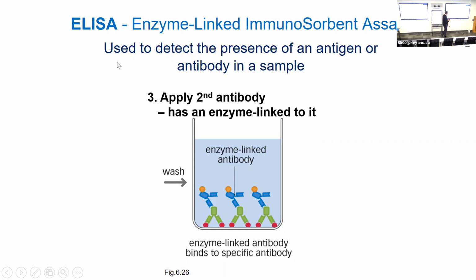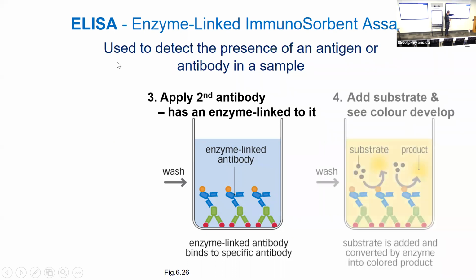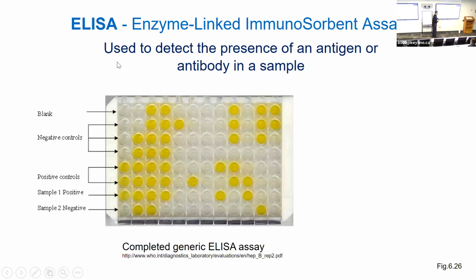So instead, we have a secondary antibody that actually recognizes the first one. And the key thing is there's an enzyme attached to it, again by a chemist. The enzyme is going to help us to see what's on there. You know what an enzyme is, it catalyzes a chemical reaction. And this chemical reaction produces a color. That's actually what we're looking for, a color. And I'll show you what this looks like.